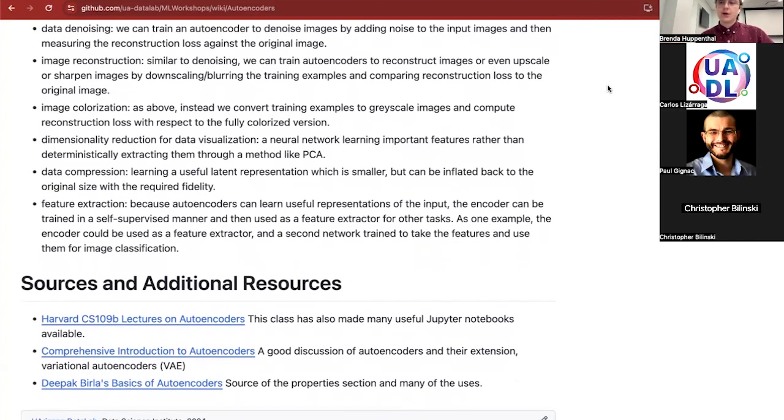So you could use any sort of network on the end of that. Rather than having that network learn all of the features, you have, in a self-supervised manner, learned the features using the autoencoder.